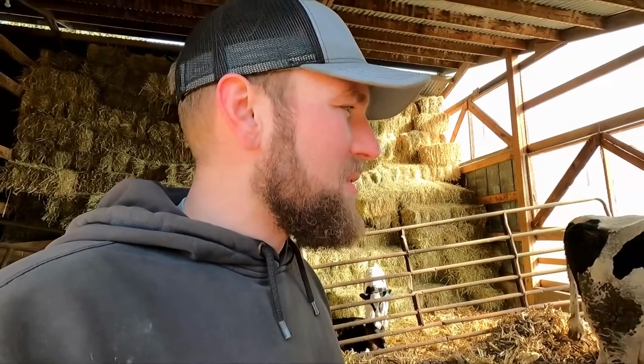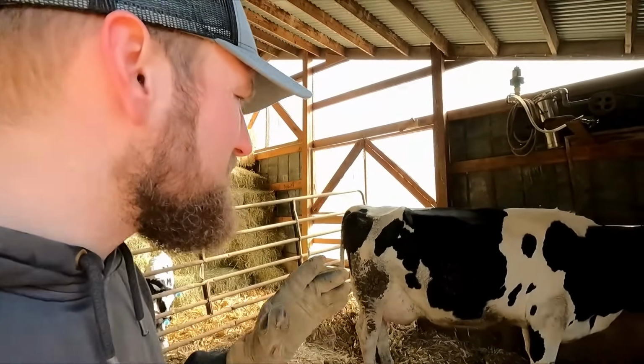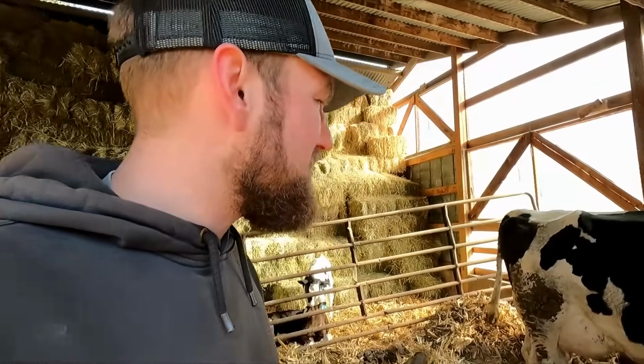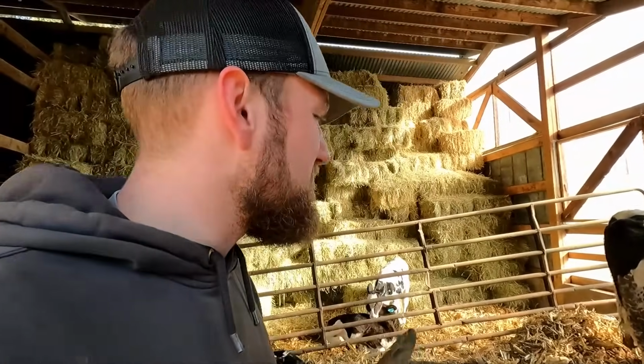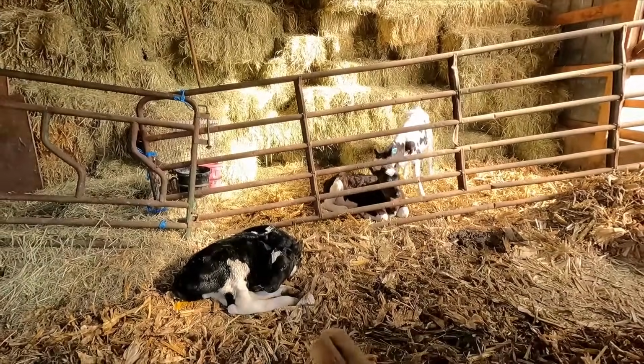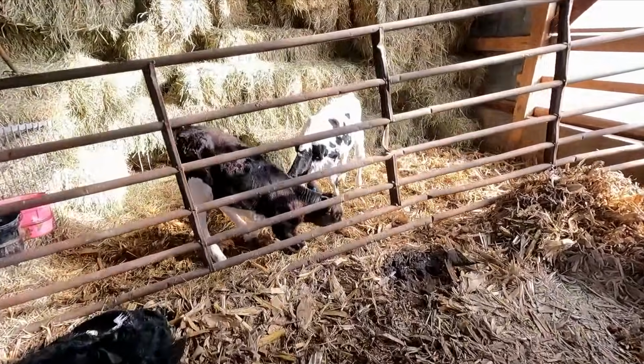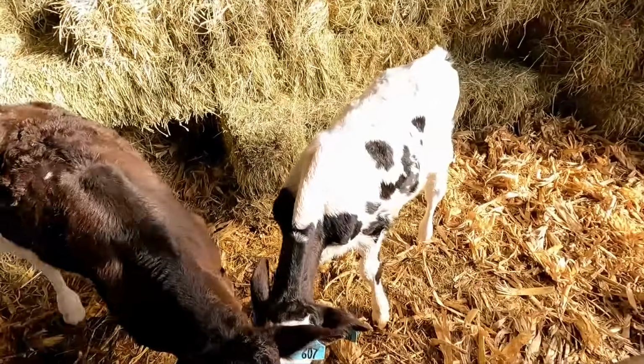And I'm happy I did that, because if she would have calved in there and pinched the nerve, that would have made it really complicated trying to get her out of there when she wasn't going to be able to stand up for us right away. So we'll give her some more time. She'll be in here. We have calves to feed down here anyways, so we'll be coming down here anyways. So it's not like she's a huge nuisance to milk down here. We'll have the newborn from number 6 here, and then those 2 calves that Mason made a pen for down here as well, and they're doing really well.